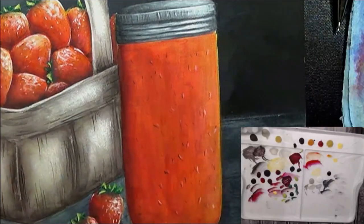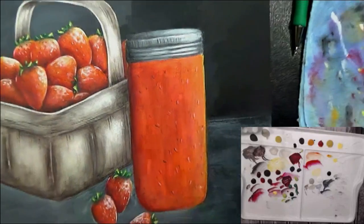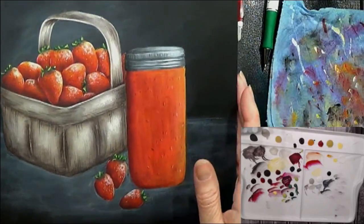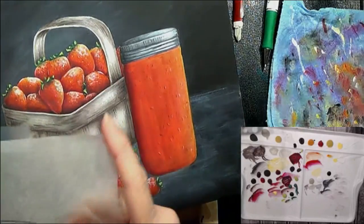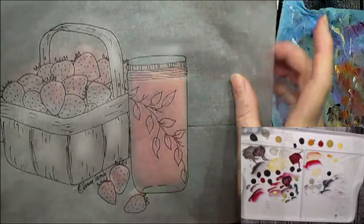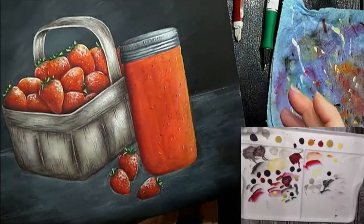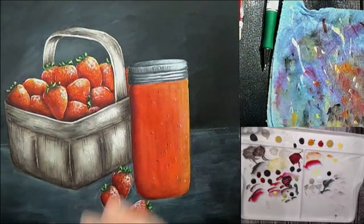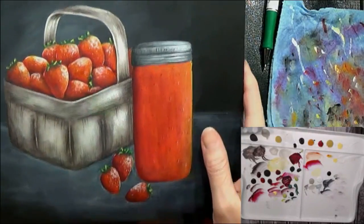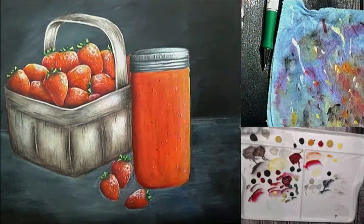So now we're going to finish up on our jar and do some shading down below our design here. And you know, my initial thing was to do one of those jars that has the leaves coming across it. I'm kind of liking the jar just plain. It looks more earthy, like this basket. So I think we're just going to go ahead and highlight on this jar. I'm going to keep it more simple.